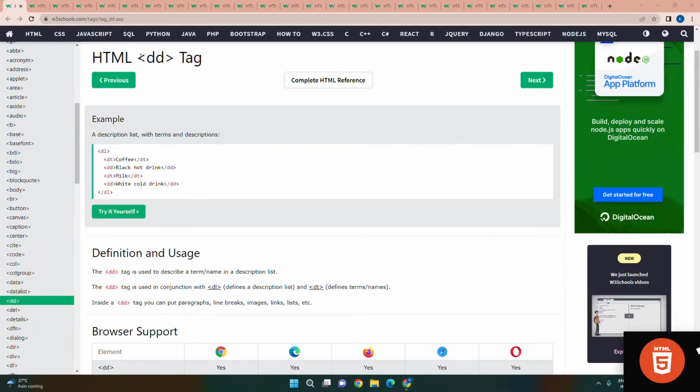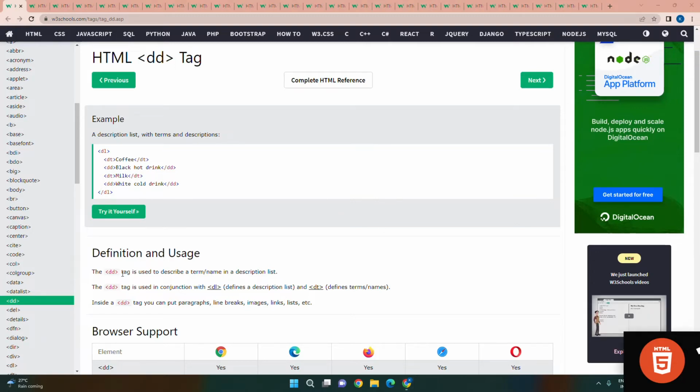Okay, then the next is the dd tag. Actually, the dd tag is a part of this dl element. We can nest the dt and the dd elements in a dl element. dl means description list, and we can see here we have written the dt and the dd elements within the dl.